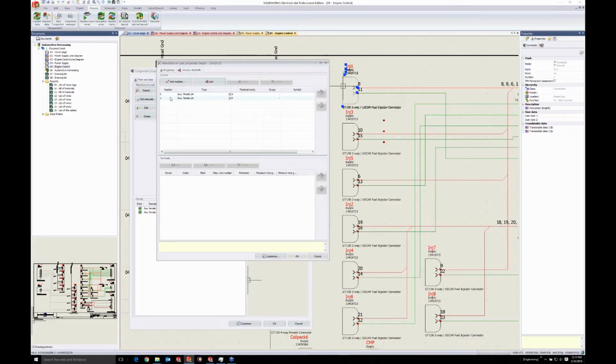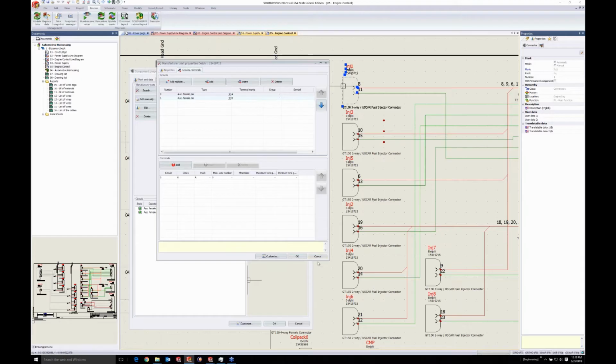This is what's important. In the database of the software, it says I have two circuits. They are of type auxiliary female pin, and each of these circuits, you can see in this window down below, has a single terminal labeled Alpha and Bravo. We need to associate that terminal information in the database to some 3D information on the part in order for the software to be able to automatically route anything. And I'm all about automatic, right?